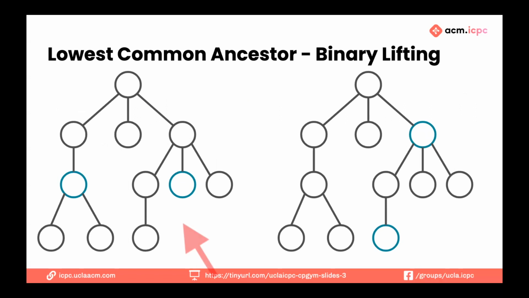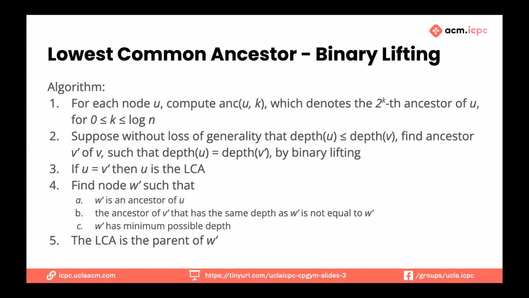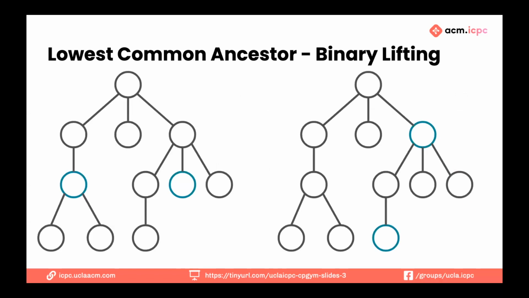So in this case, if we lift them to the same depth level, they're already on the same depth level and they are not equal. So that's the second case in our algorithm. So we would skip 3 and go to 4. But in the other case, here's u, which is higher, and here's v, which is lower. If I lift v up to the same depth level as u, I see that they're the same node now. So that means that's the LCA. But that's what I mean by lifting them to the same depth levels. So if v prime was here, lift it to here. But that would be O of n if we didn't know any better.